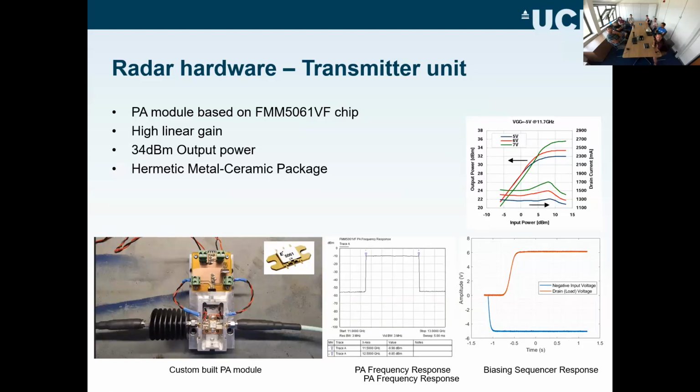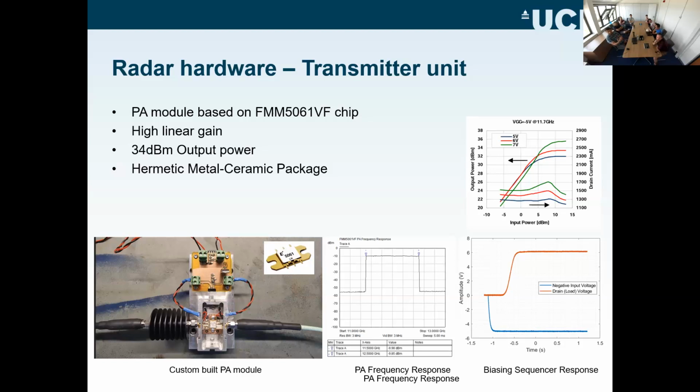The other important bit on transmit is obviously the PA module. Given PA modules, especially those sort of powers, are quite costly, I decided to build my own. So I based the module on a chip that you can buy, and you can put it all together. They're sensitive to grounding, and they chuck out a lot of heat, so you have to design a careful sort of chassis to get the heat away.